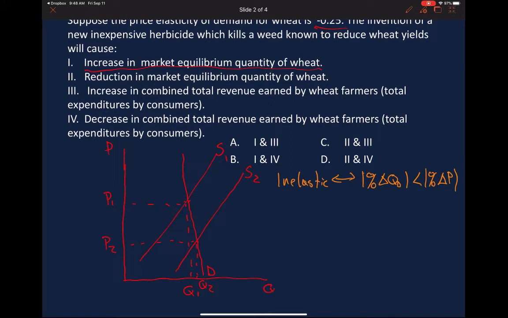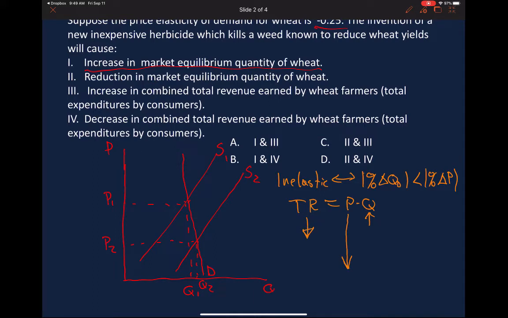And so this makes it so that if we write total revenue is equal to price times quantity, here we have a price drop. And since it's inelastic, we're going to draw the price change relatively big, and the quantity change we're going to show as being relatively small. So the length of the arrows represent the magnitude of the change. Price drops by a lot. Since consumers are not very responsive to a price change, then quantity demanded is not going to increase by very much. And so you can see that total revenue is going to be dominated by the price change. Total revenue is going to go down.